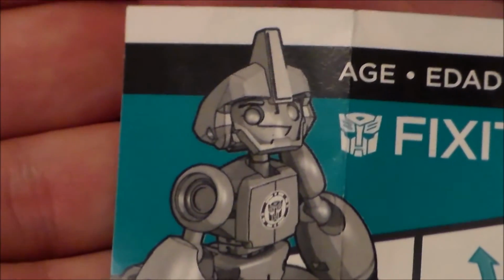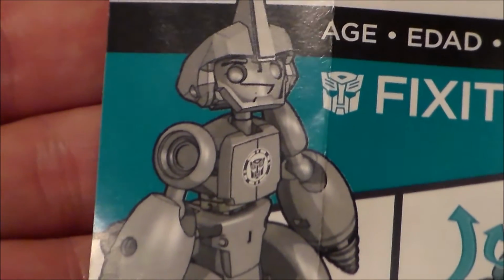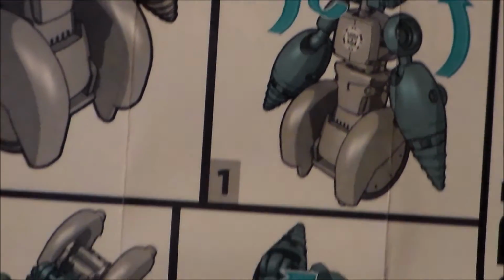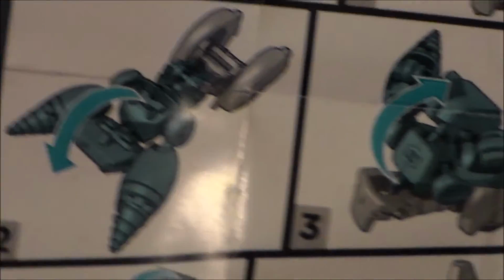So the funny thing about this, here are the instructions for the guy. If you look, if I can get it to focus here, his smile on the instructions is backwards to what the actual toy is, which is kind of funny. But the instructions go through and show you how to flip it over, and there are a couple problems with it.